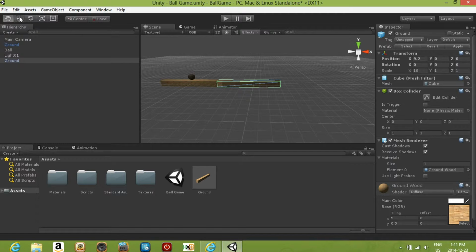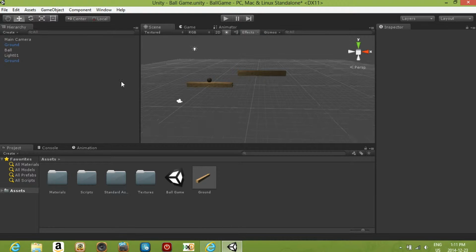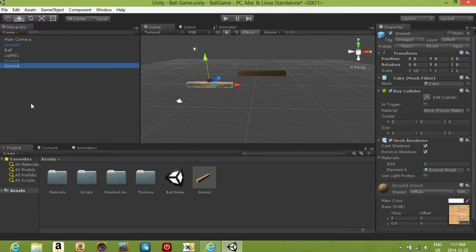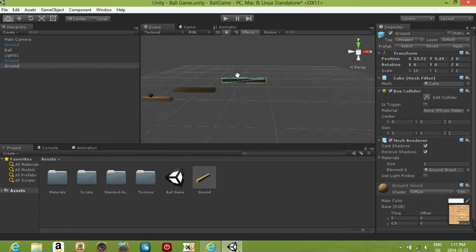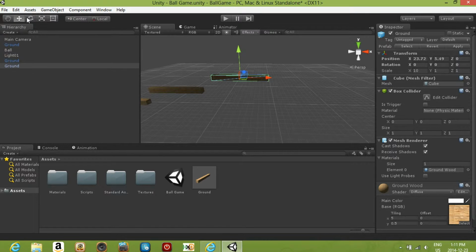So I'm just going to move this object over a little bit, just like this, and up, just like that. So now we have a couple of cubes. Now I can create another ground object, move this one over even a little bit more, move that up like this, and you can also even rotate it too. So we could select our object or select the rotation tool, and we can rotate our object just like this.